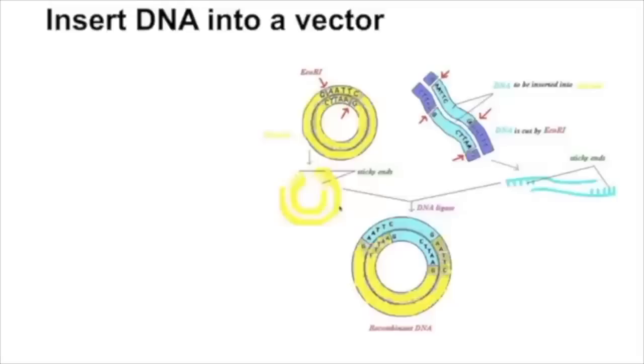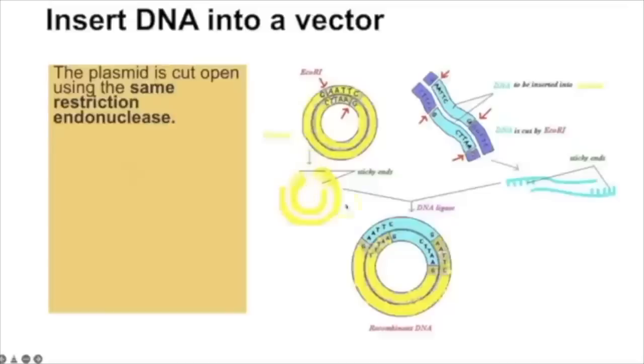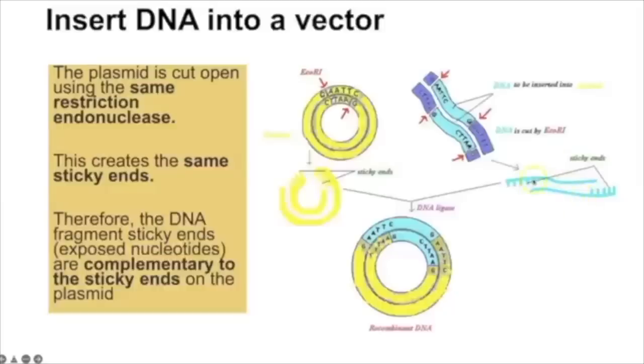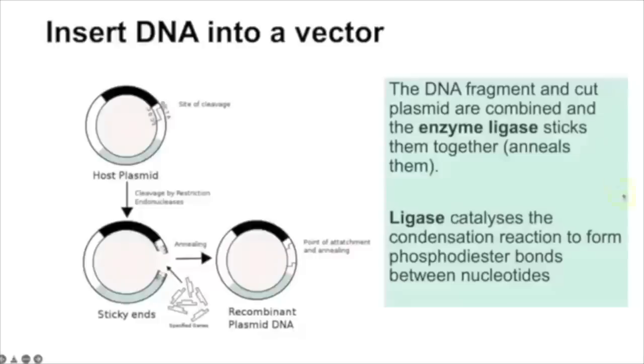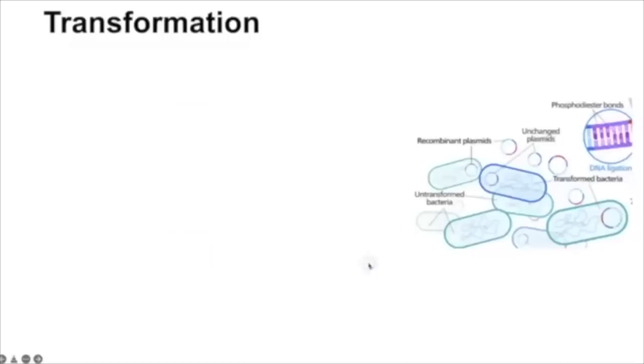So the way that we insert the DNA fragment into the plasmid, which is our vector, is we cut open the plasmid using the same restriction endonuclease that was used to cut the DNA fragment of interest. That means that the same sticky ends are going to be created on the plasmid as the sticky ends that you have on the DNA fragment. So then when you mix your DNA fragments and the plasmid together, you should have complementary base sequences opposite each other so that the two pieces of DNA can align, and then you add the enzyme DNA ligase to join those nucleotides together. And that's what we're just seeing here, that the enzyme DNA ligase is going to be joining those nucleotides together by catalyzing the condensation reaction to create those phosphodiester bonds. So we now have, hopefully, the DNA fragment inserted into the vector.